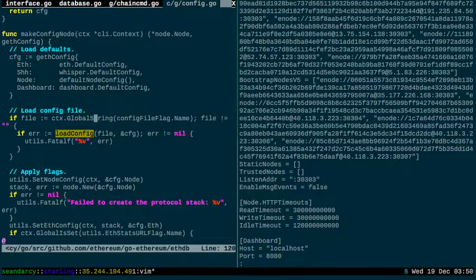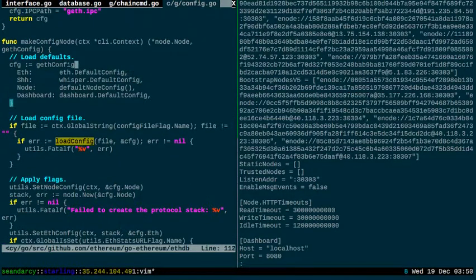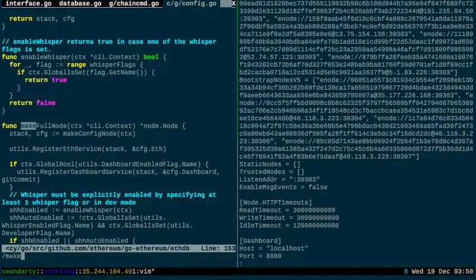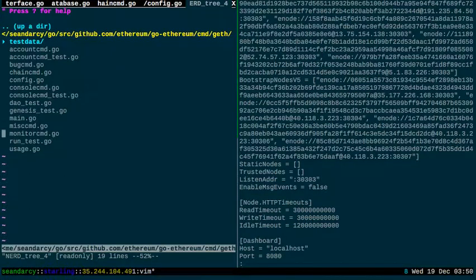So if you pass into the config string a directory, it will load that config. Else it will just use the defaults. So you got stack, register eth service, and utils.